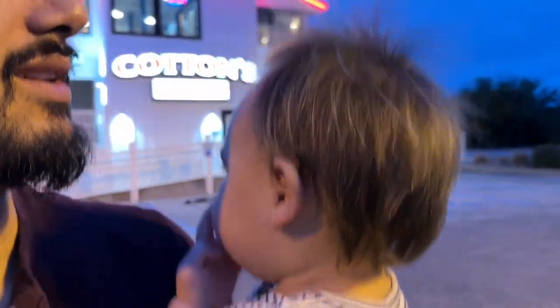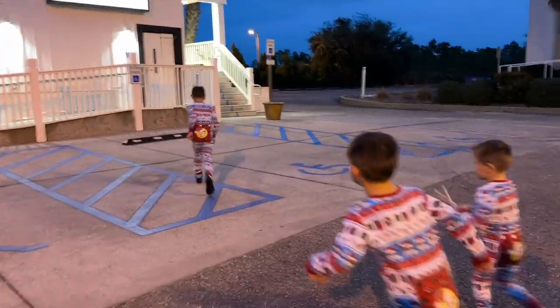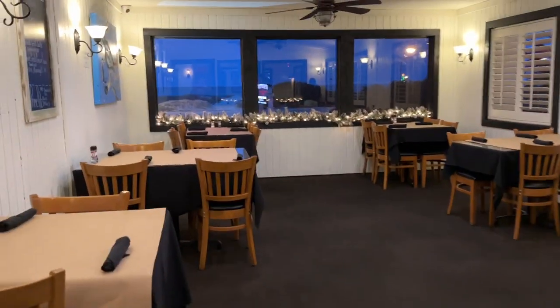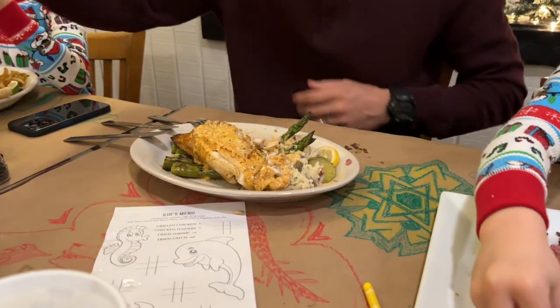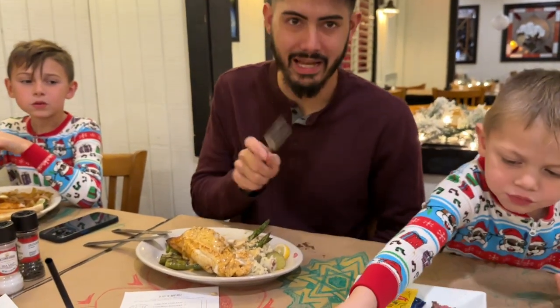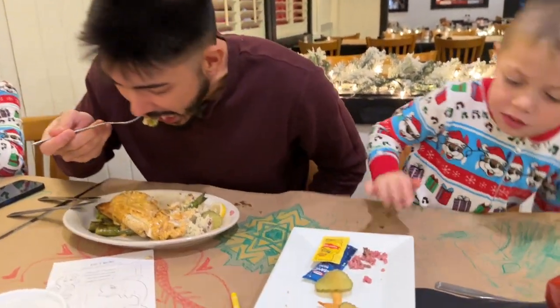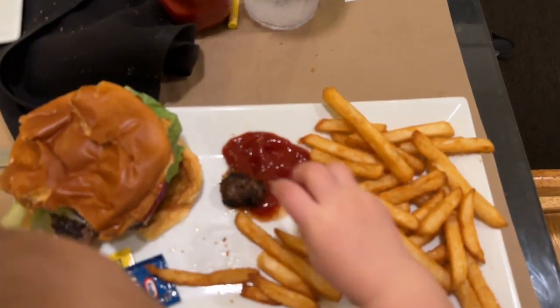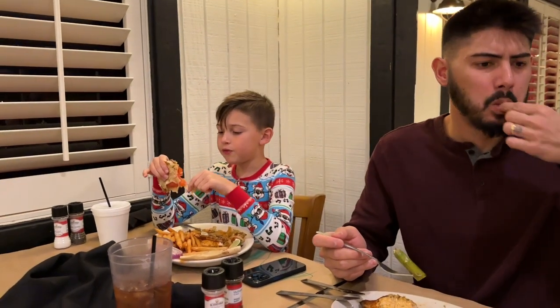One thing about me — I'm Aspen May's dad. All right, time to go to Cotton's for dinner. We got our food — he's got the crab-stuffed flounder, blackened, with some Cajun sauce. It looks really good, he said it's delicious. I got a burger and fries. Rylan has fish tacos. Everything that tastes good!